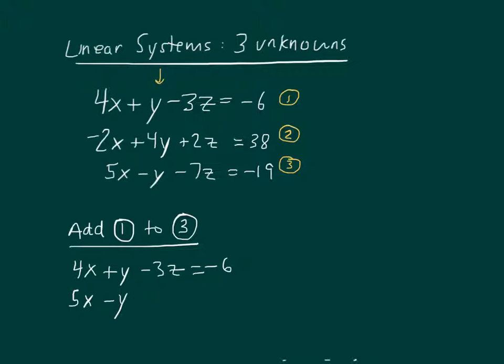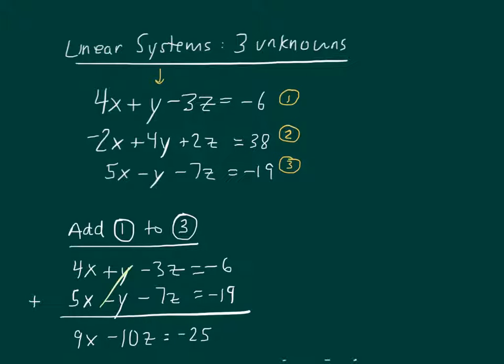I'm really looking to get down to where I have two equations and two unknowns because I can more easily solve that. Hopefully easily solve that. So what I have here is I'm basically just adding down the columns. I have a 9x. The y's will eliminate or drop out there to 0. And then I have a negative 10z. And just be careful here, but this should be a negative 25. So this equation down here is one of the two that I will use when I solve the two unknowns in two equations.